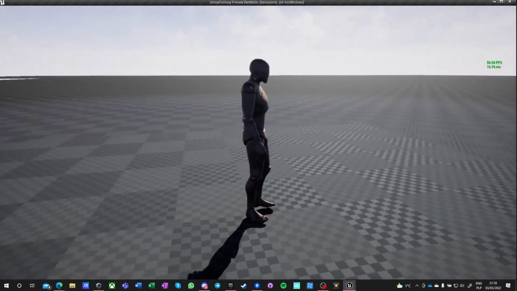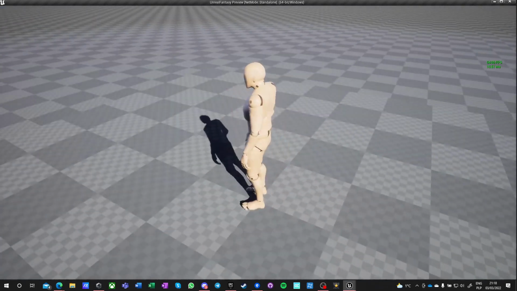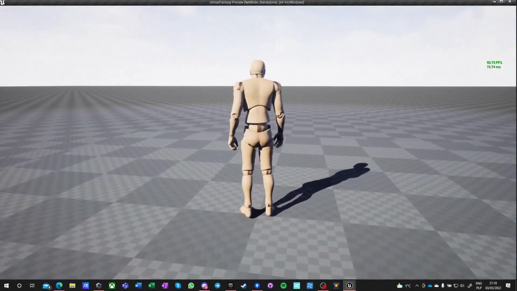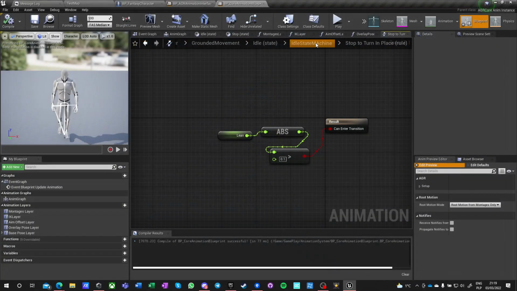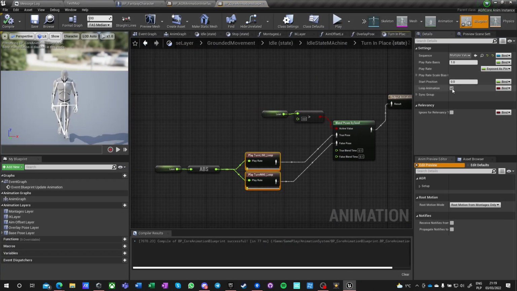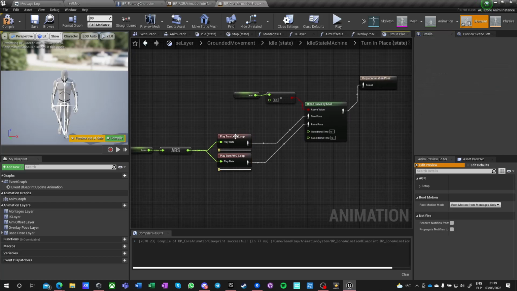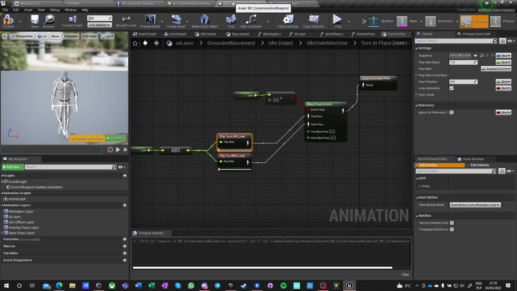Okay. Okay, we go back here, turn in place. Both of those nodes are looping. And root lock.